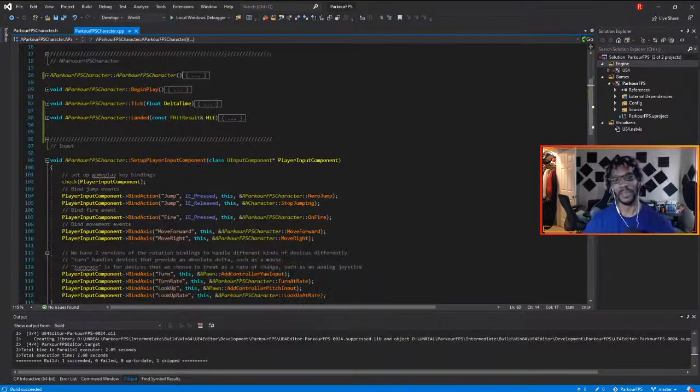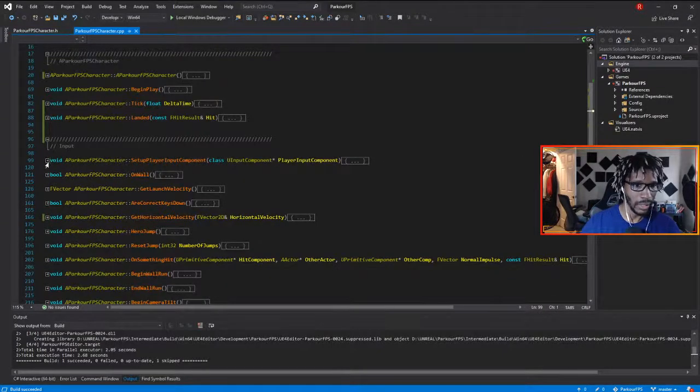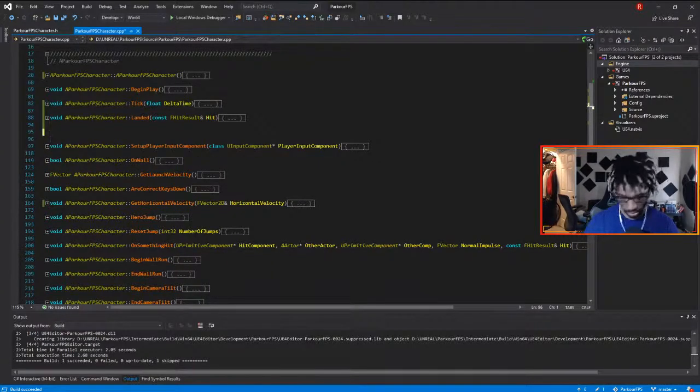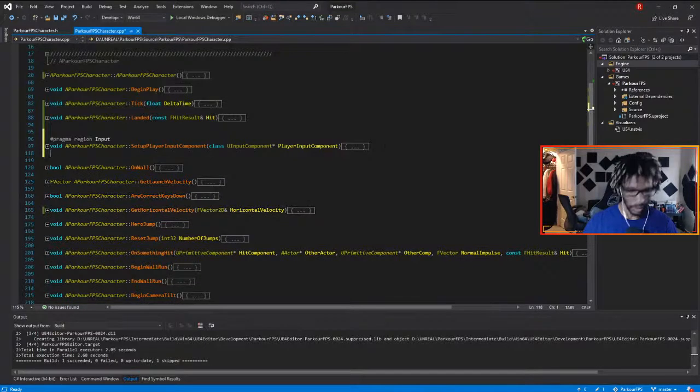So, let me just let you guys in on the little stuff that I've learned about. And I could probably put this in the region. Yeah, I'll put this in the region. Get rid of this stupid thing right here. I don't know why they don't use regions in here. That's the one thing I miss about Unity. Region. Input right here, and then we'll just go right underneath it. Pragma in the region. Right there. Boom.